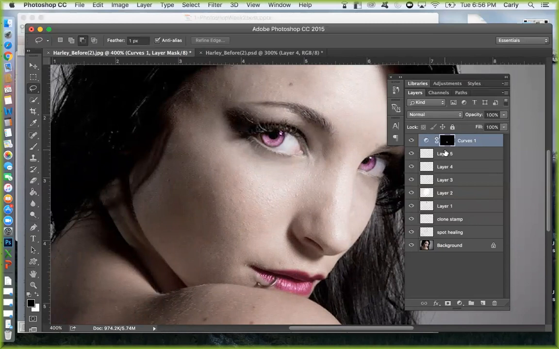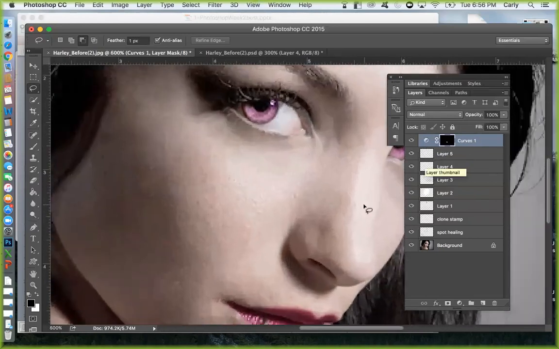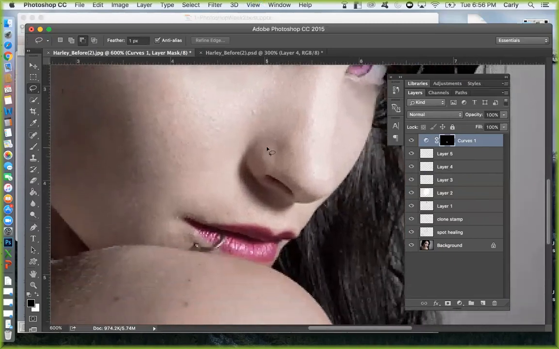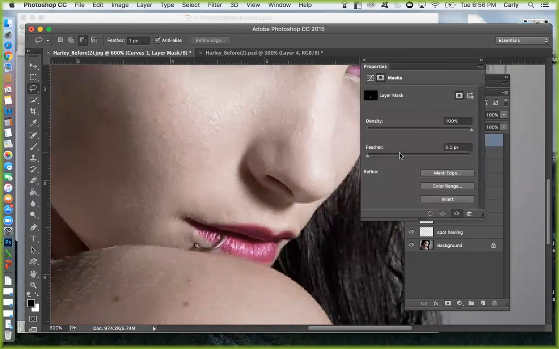If you are finding that the lips don't look blended, if they look a little bit too penciled on, and you want to blend them a little bit more, you can double click on this black and white shape here that has appeared next to the curves adjustment layer. And you can increase the feathering this way. And see, as I increase the feathering, see how they kind of start to look more blended? It's just like taking your finger and rubbing it on your lipstick so it blends like that.